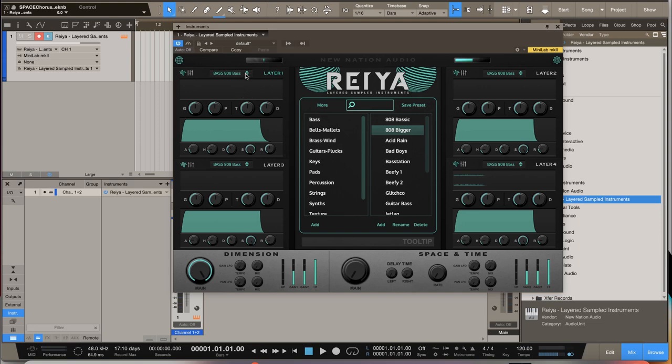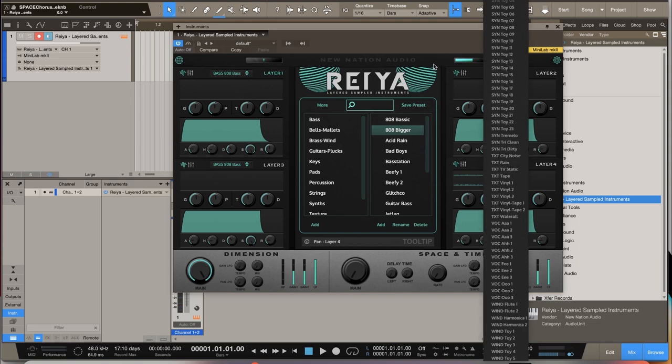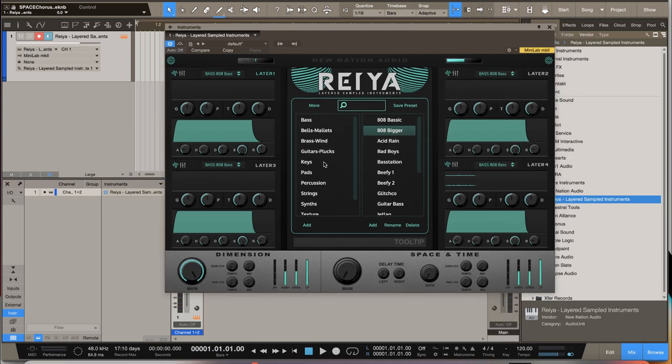And remember, you can layer up to four different sounds here in any order. So we're going to check out some of these presets, but there's a lot more customization as well with the different layers and the effects. So let's check it out.